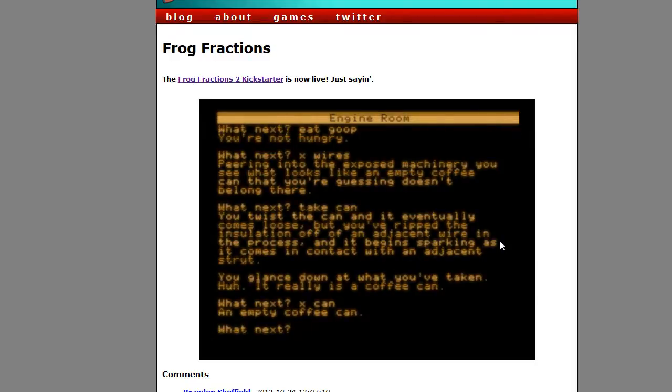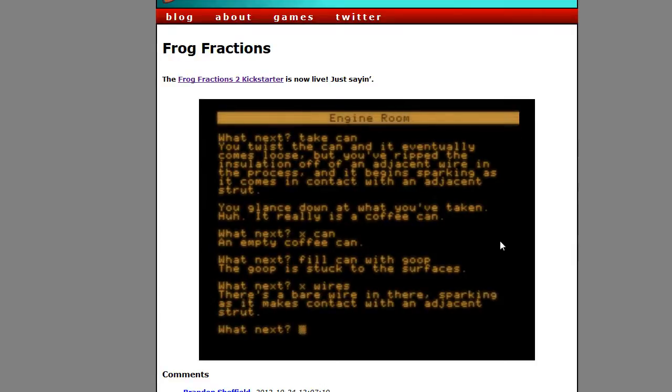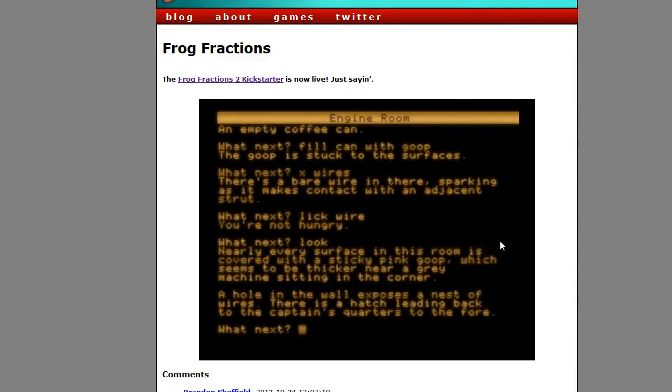Okay. Fill can with goop. The goop is stuck to the surfaces. X wires. There's a bare wire in there. Lick wire. Okay. What we got?